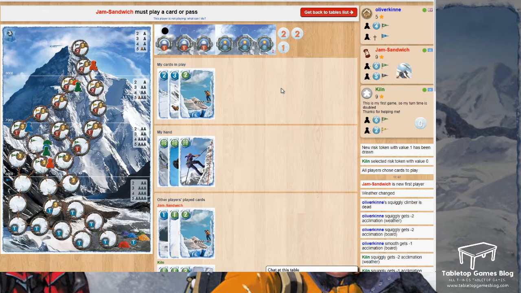So point-wise, Jamie and Tom are neck and neck, and I'm on 5 points. A little bit behind. It doesn't help if you kill your climbers, clearly. Yeah, but I remember you came into the practice game that you did last week going, right, I want to know how long it is before one of my guys dies. Yeah. There's glee in your voice.